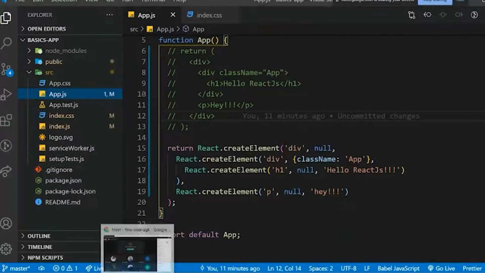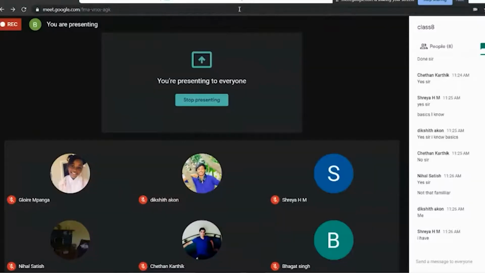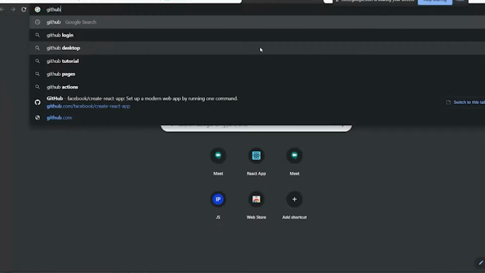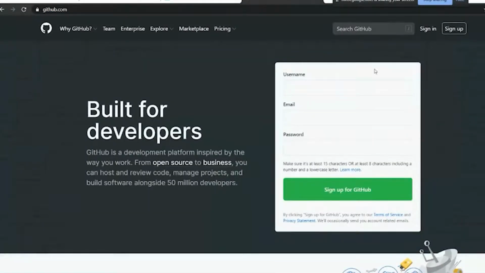So now what you do, go ahead to your browsers. There you type github.com, and those who have already registered, please go ahead and sign in. Rest all of you, please give some username. It will check if the username is unique. It will accept it, else try giving some other username, email, and the password.